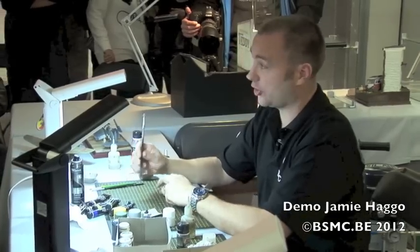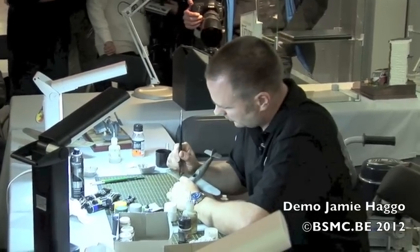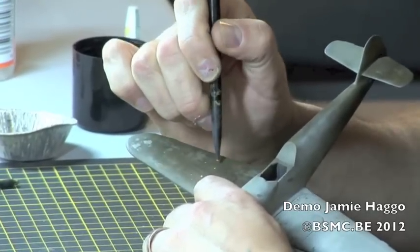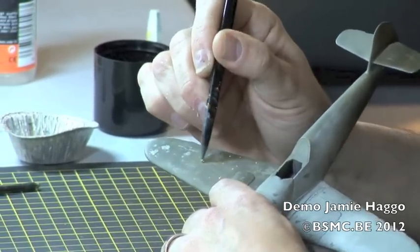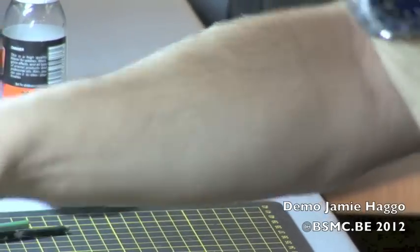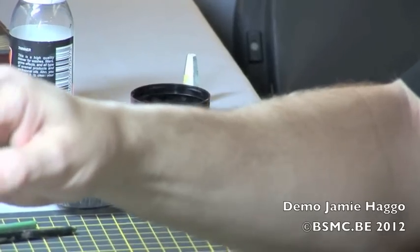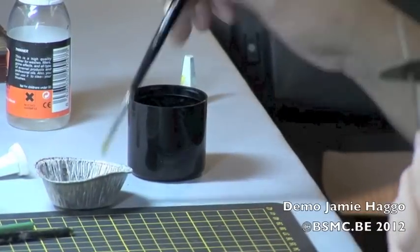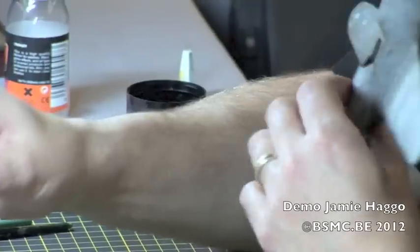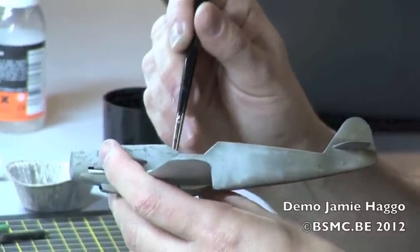So taking your fine brush, which I haven't got, what we'll do is just put some tiny dots of yellow. That's all you want, something like that. Tiny, tiny dots. Green on the end of my brush now, that's a pain. Never mind, we'll sort that out. And then taking a damp brush, not wet, just damp, we'll just work that into the surface in a tapping motion.